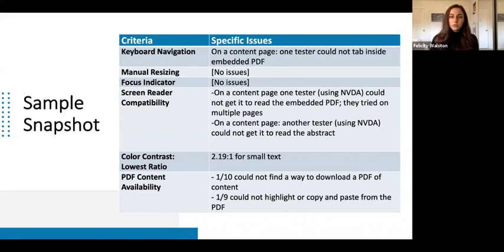So as Nora mentioned, we made a training video to help instruct our testers on how to use a screen reader if they're a sighted person trying to evaluate the accessibility features of a web page. And it seems like this may have helped, but it's really hard to tell because of the small sample size of our testers. So in the future, we'll hopefully want to do a little bit of training on using a screen reader as a sighted person performing accessibility tests before we actually start collecting data to ensure the reliability of these screen reader results that we received.